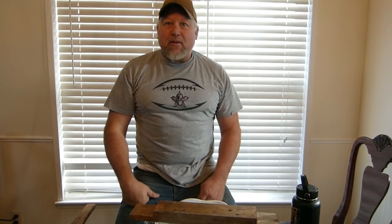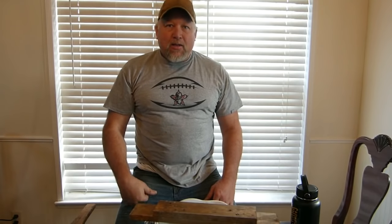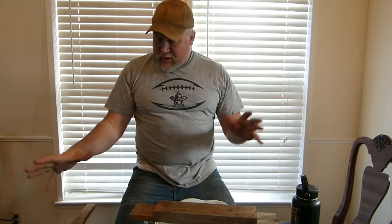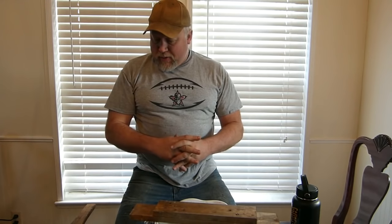People are asking me how do you get your knives sharp? So I'm going to show you. Now, this is not the only way to do it, but I've got a couple straight razors here. I've got some other kitchen knives, and a Bark River type knife that I made.